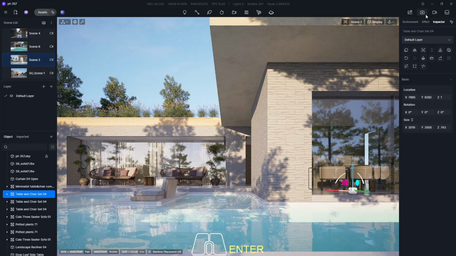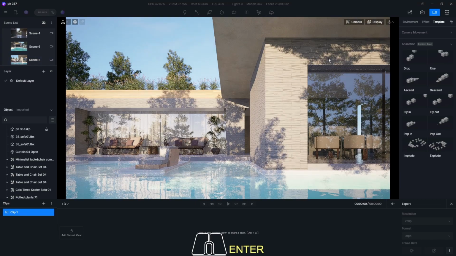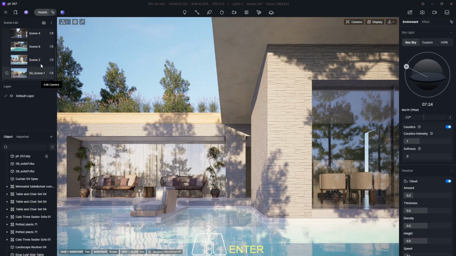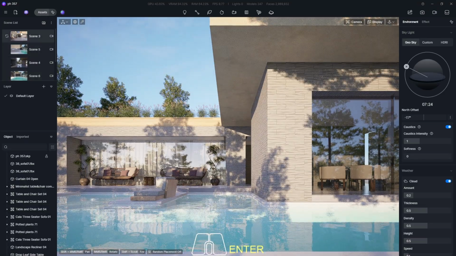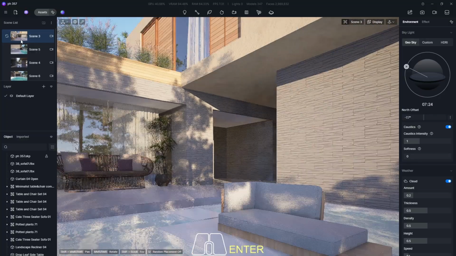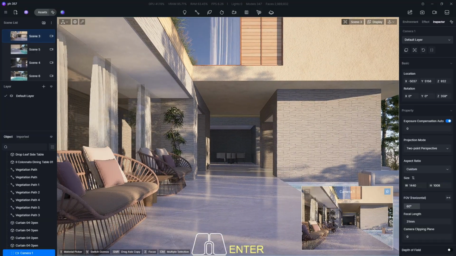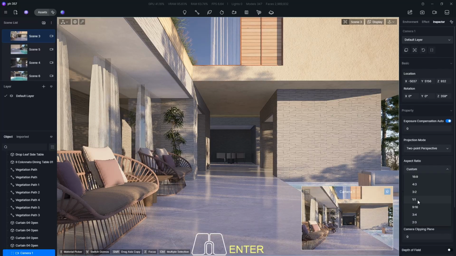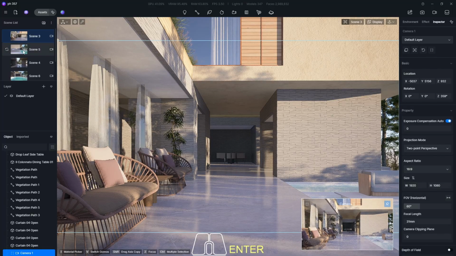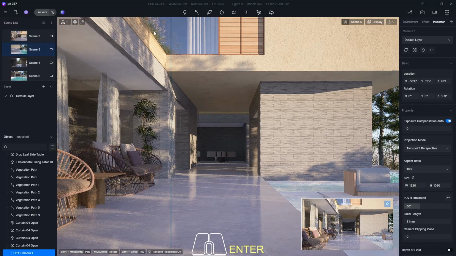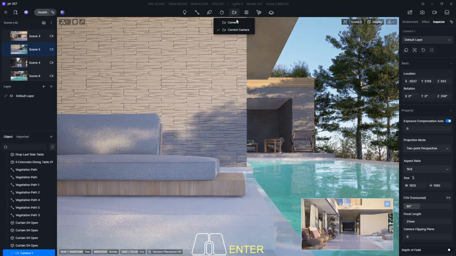So let's move to video mode. Oh, before this we have to convert this scene into a camera by clicking the scene and then clicking this button, current camera, and then change the aspect ratio, and repeat that step for every scene that we made.